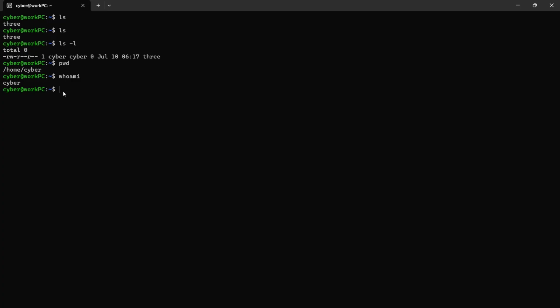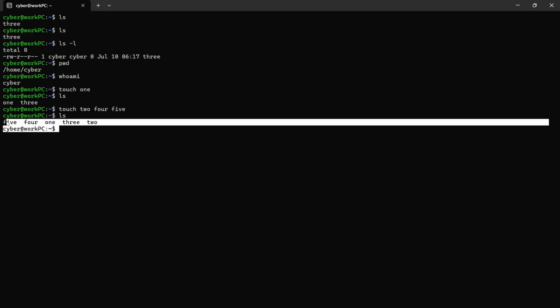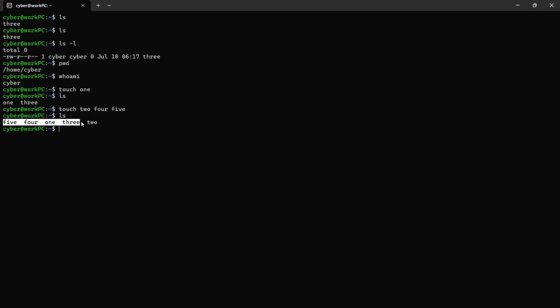After that, we are going to create a file. If you want to create an empty file, you can use the touch command. I will do ls. I had only one file, and now there is one other file with the name I gave. Now if you want to create multiple files at the same time, you can also do that. Write 2, 3, 4, 5 and hit enter and do ls. You can see here we have now a total of 5 files.